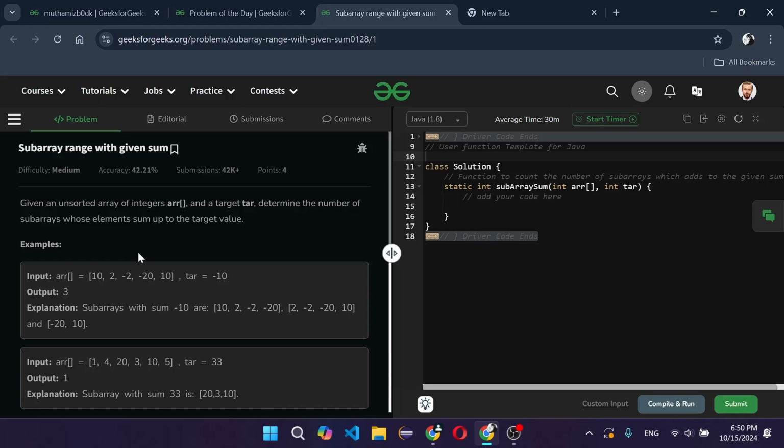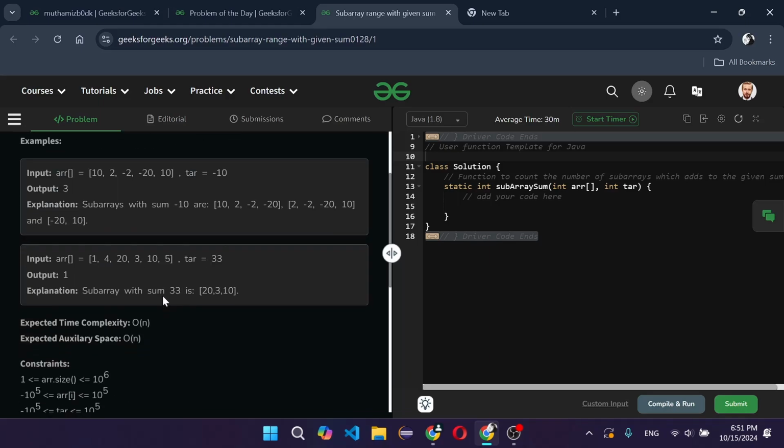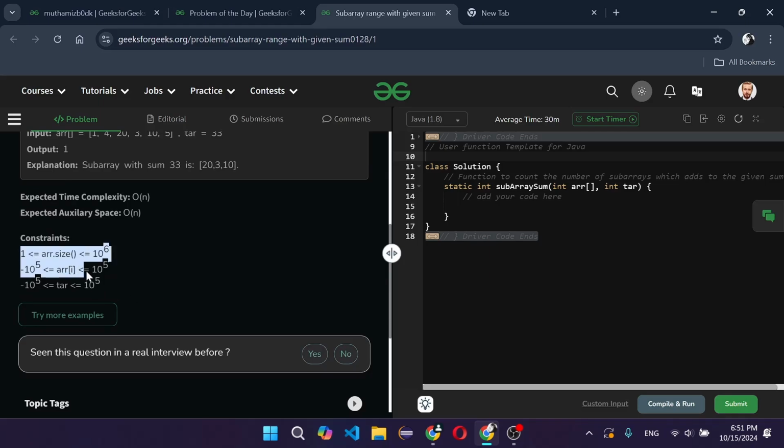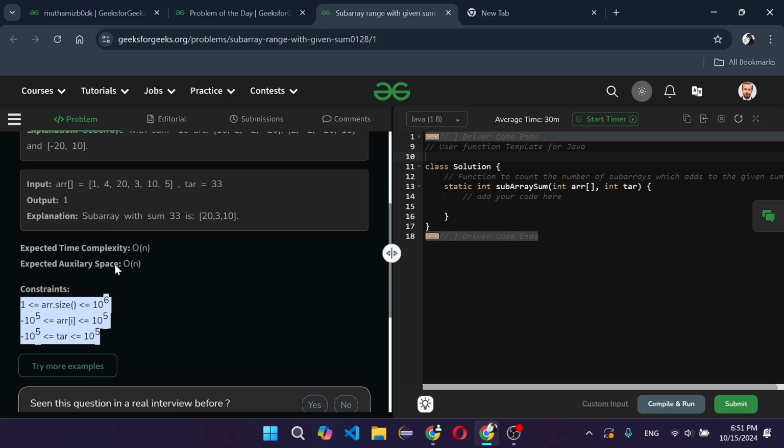This problem gives an unsorted array, and the values can contain duplicates. Because of the duplicates, we could use backtracking here, but because of our time complexity constraints, we can't expect to use backtracking. The expected time complexity should be better, so that's the reason we are not going to use backtracking here.